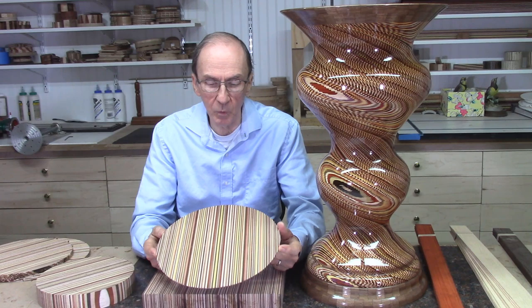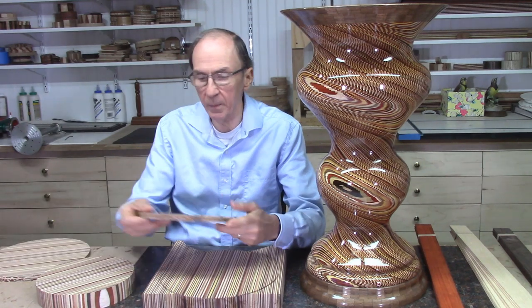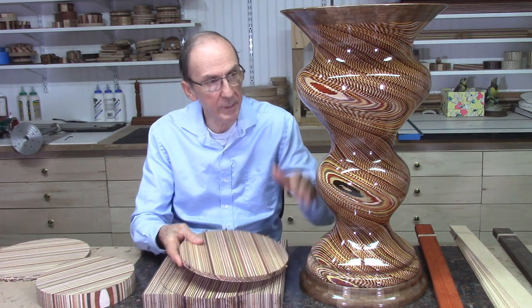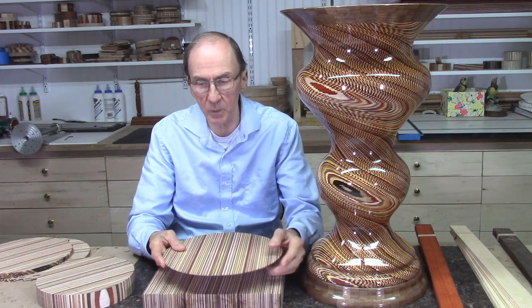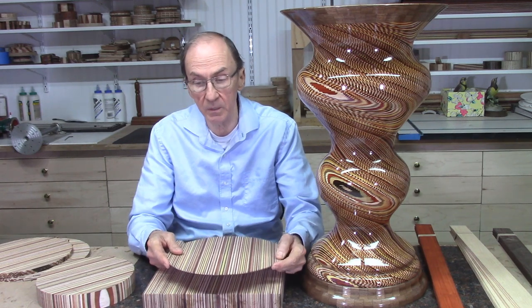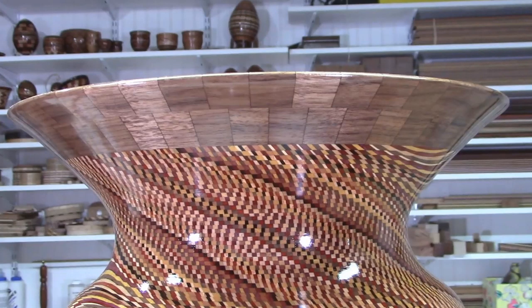After these boards were sliced into thin layers, sets of 5 were glued together to produce laminated disc sets, which were then glued together to produce the overall project. I estimate that with both sides of each disc exposed on the outer surface, each disc equates to about 60,000 pieces of wood visible on the outer surface of this large Dizzy vase. To establish the top and bottom of the vase and give it some contrast, I made a two-layer alternating walnut segmented disc — each disc being 48 segments per ring.